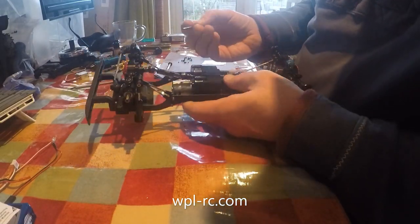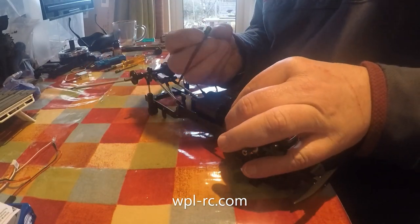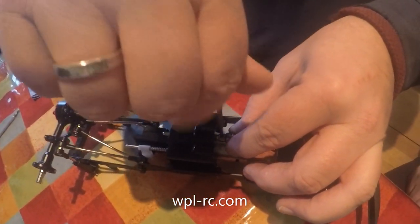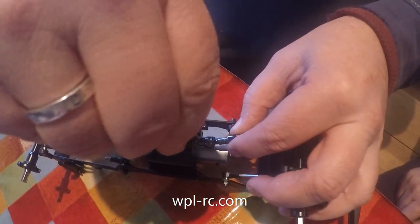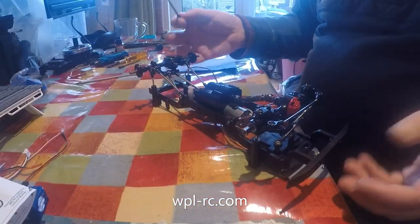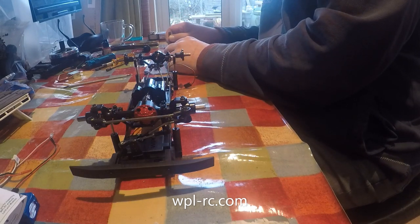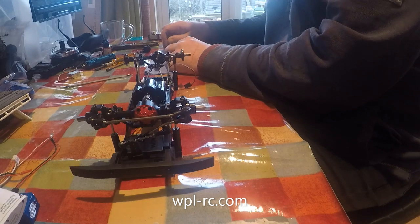I dropped a bit on the winch cover. I know, I've got to try and find the other ones. Excuse my big hands again, but where is it? There it is. There, look. That one into there with the thread lock on. Again, I'm just doing it finger tight because it doesn't need to be tight on that, because the thread lock obviously holds it solid. So that's them two. Let me just get another one.